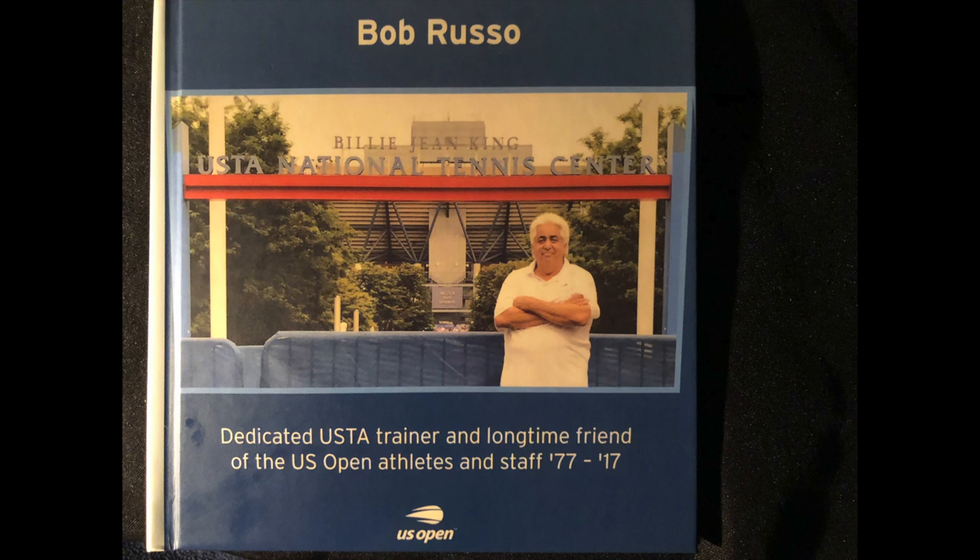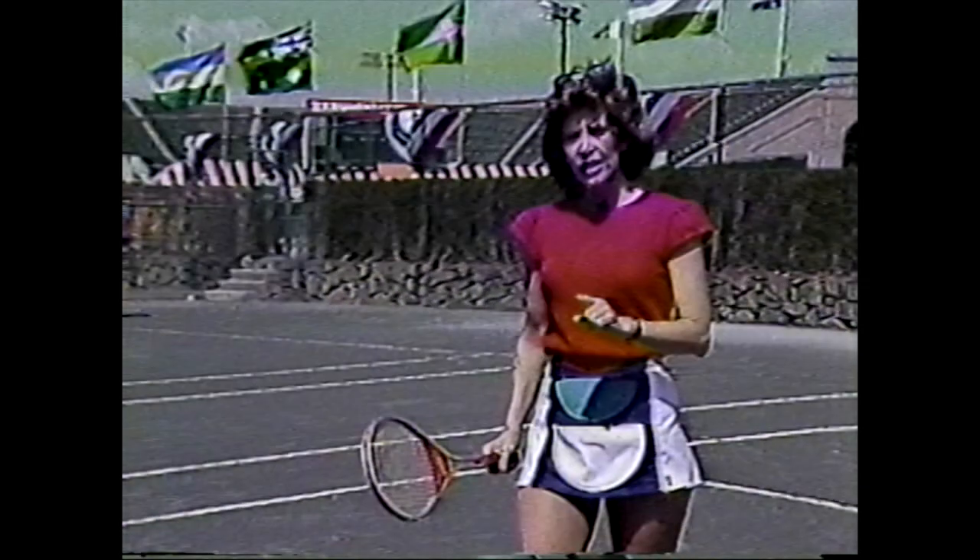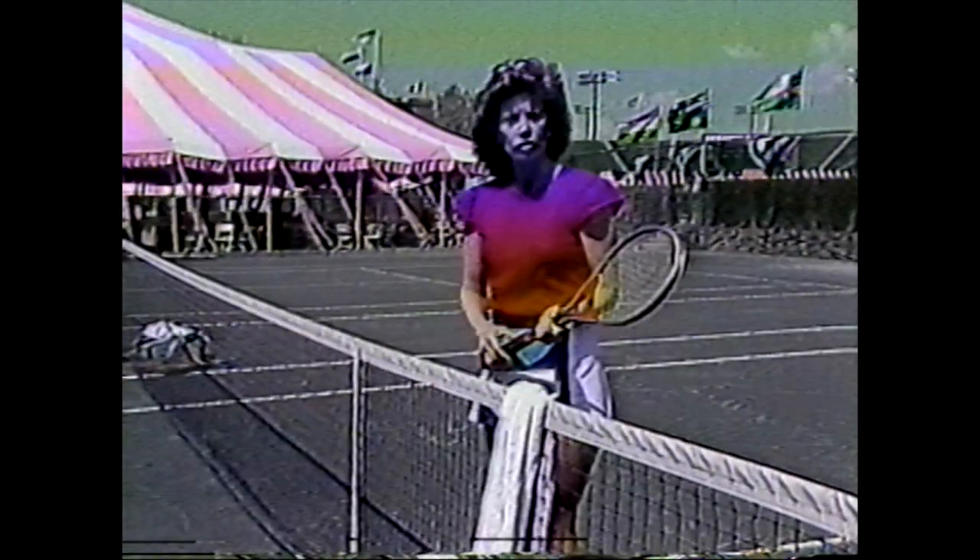How did you pick this field? I always had an interest in sports and sports medicine. When I got out of Long Island University with my master's, I was always a great Jets fan. I called the Jets to talk to the trainer, Jeff Schnedeker, who I only knew from television. The woman in the office said he was no longer with them — but for whatever reason, she gave me his home number. I called him and said I just want to come down to the locker room and see how you work. He explained he'd taken a job with the Cosmos and didn't need anybody.